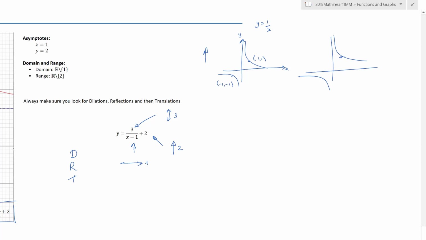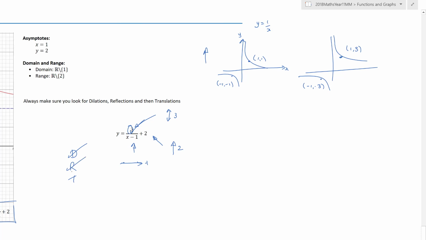So what do I do? I've moved it by a factor so that my y values have to be multiplied by 3. So 1, comma 1 goes to 1, comma 3. And what did I have? Minus 1, comma minus 1 goes to minus 1, comma minus 3. So I've now done the 3. Put a tick. I'm now going to do my reflections.